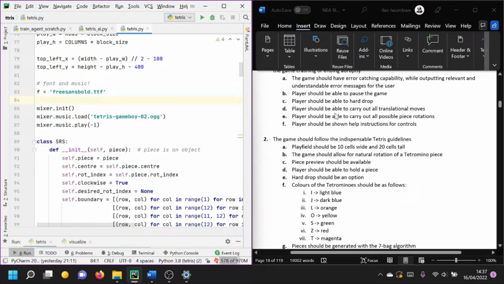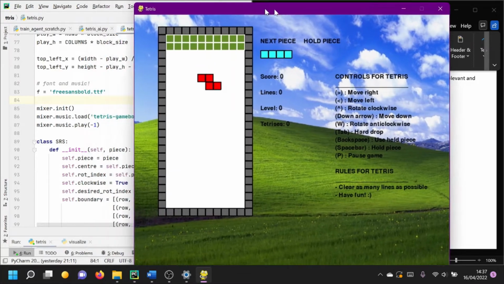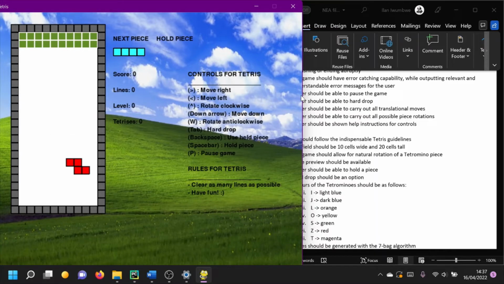Okay, so let's just start the Tetris file here, and this is what we have. So we can see first of all that the Z piece is red, as it should be. The I piece is light blue, as it should be. Again, we get the S piece and I piece again. Oh wow, S piece again. That's fine. And now we get the T piece, which should be magenta, so that's fine. The yellow should be for the O piece, which has been satisfied.